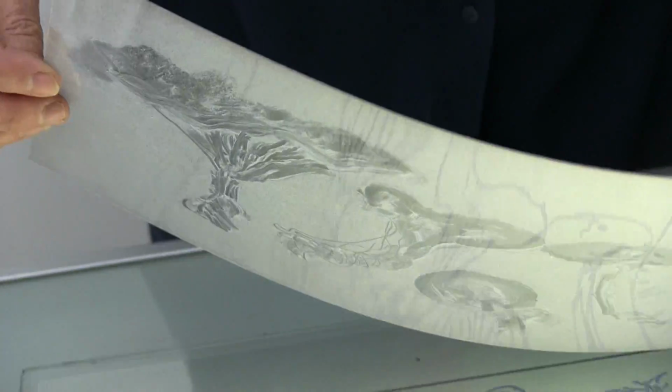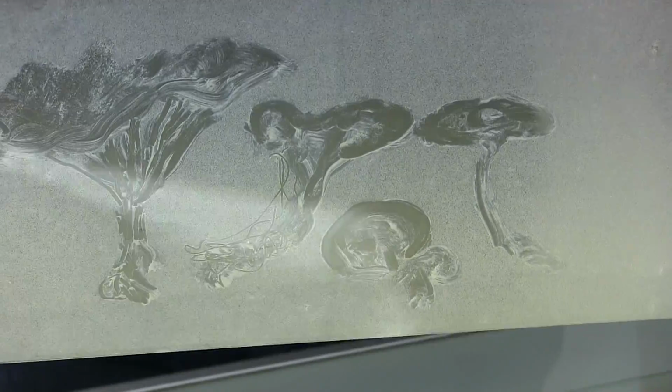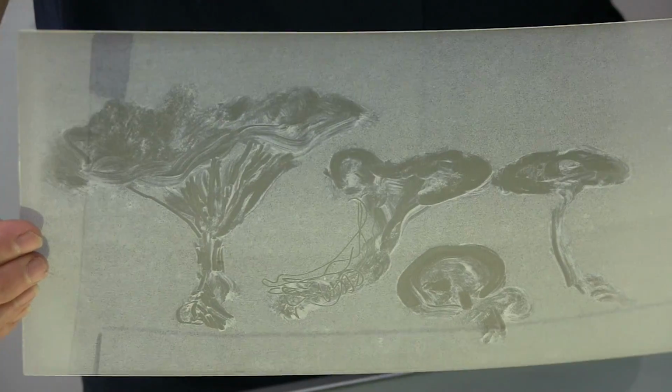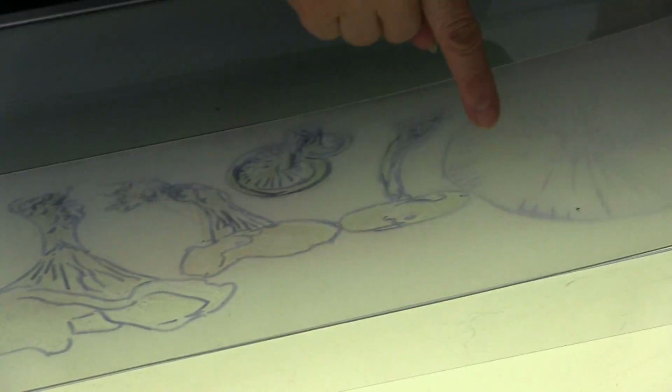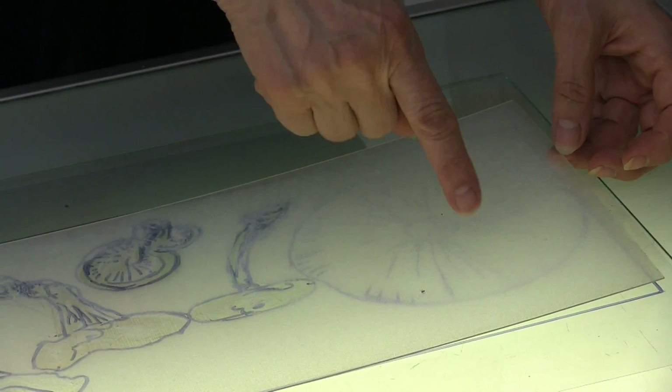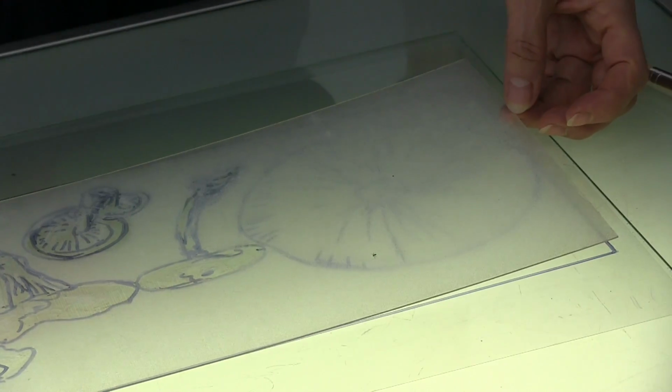All right, I'm going to take a little peek to see exactly what I have. Looking good. Now I want some sharp detail, so I'm going to wait for it to dry so I can do the underside of the mushroom and capture those linear marks.